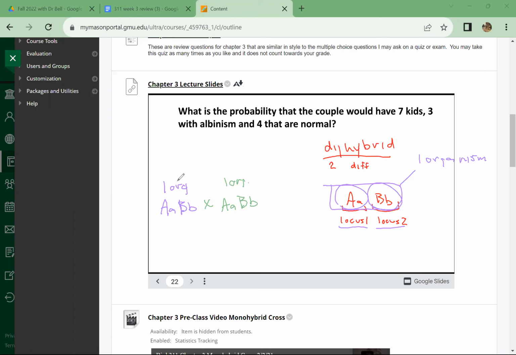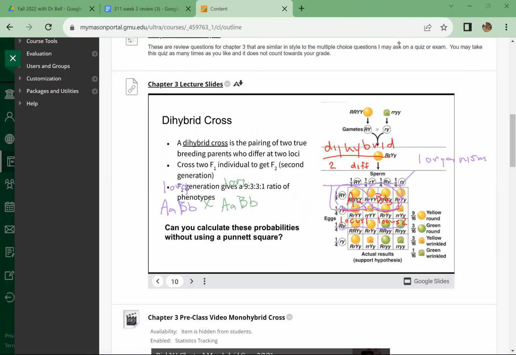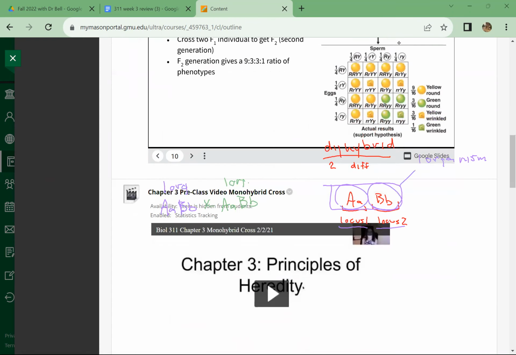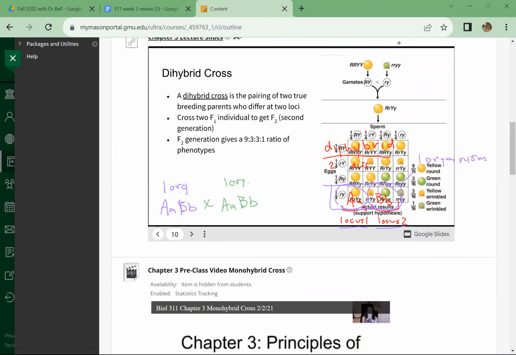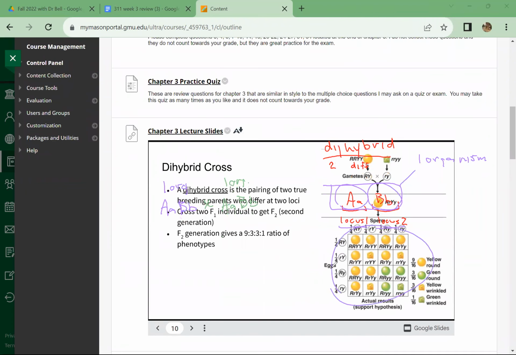What, like they'd be put in grids? Oh, that is what we are trying not to do because it's just so much. We don't really want to invest all the time in the world because, preferably, we're going to be doing this on an exam and we don't want to have to write all of this out. So what we can do instead of doing the actual Punnett squaring is to remember these nice little ratios, 9 to 3 to 3 to 1.